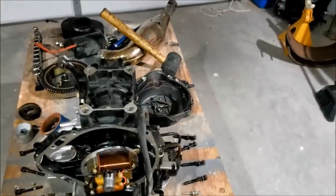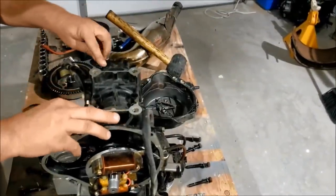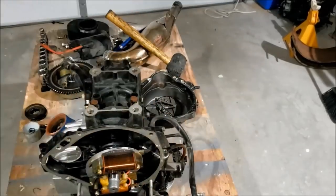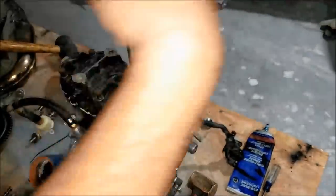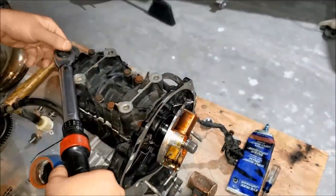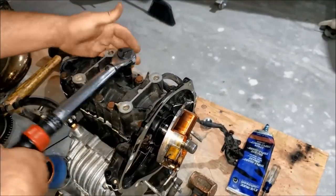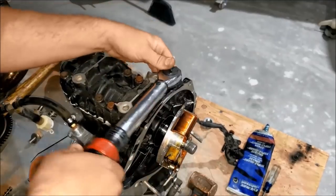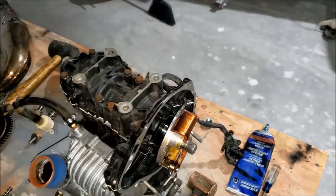All right, these crankcase bolts here, the small ones, pretty large I'd say, but whatever, 16 foot-pounds. Okay, it doesn't say anything about how to torque it, so I'm just gonna go a little bit at a time. Kind of a star pattern, like you would a head. Probably won't hurt anything. Can't get in there.